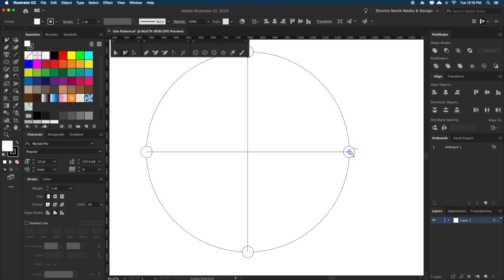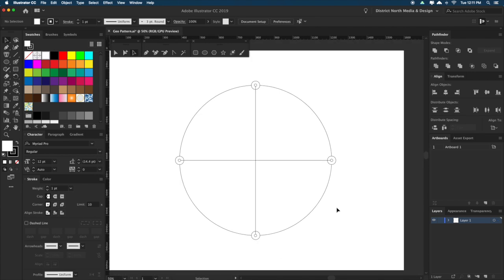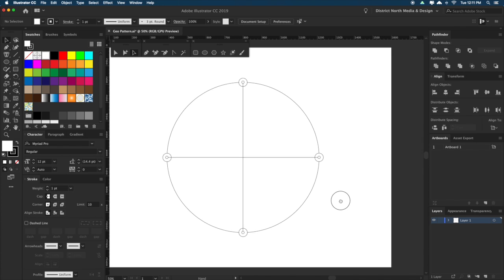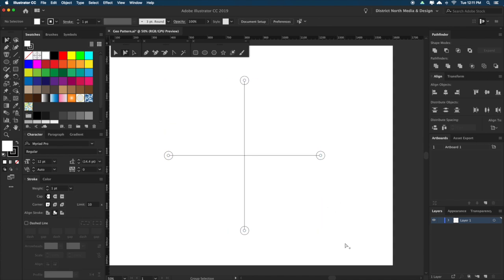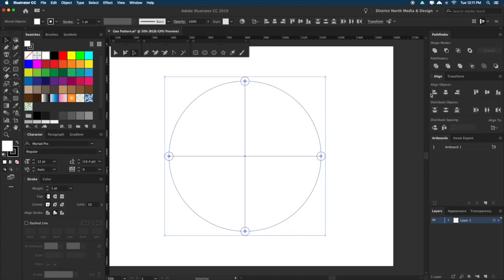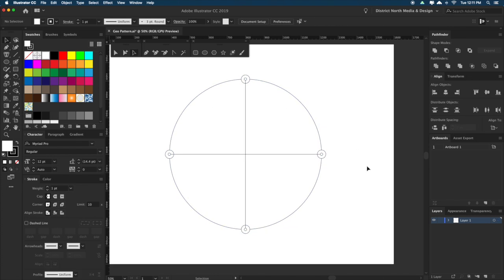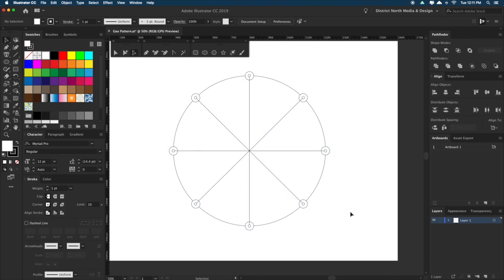I kind of dig the way that looks, and I'm going to do the same thing. I'm going to slide this over here. Boom. Copy in front. I do this a lot, so when I start going, I'm doing it really quickly because I do it a lot. But I'm going to group all of these together, and you'll notice that I'll do that a lot, and it just comes from years and years of knowing that certain things need to be grouped together. And what I want to do is copy in front again. So Command C, Command F, rotate by hitting the R command, sliding over, and boom, we have this guy here.